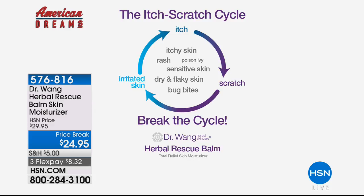I think this whole journey for us started more than 5 years ago. My father and I have seen thousands of patients, and one thing we realized was there are a lot of skin conditions that are worsened by something called the itch-scratch cycle. Essentially, you start out with itch, and then naturally what we want to do is scratch, because there's a natural evolutionary response. And that further triggers and irritates the skin. Pretty soon you start to scratch and itch, and now you're trapped in the itch-scratch cycle. So what we did was we basically used the best of the herbal Eastern tradition, combined it with Western science, to create a product that really worked to holistically break the itch-scratch cycle.